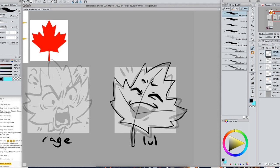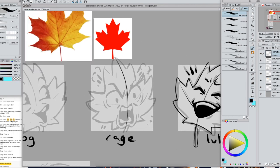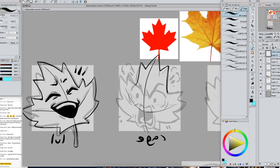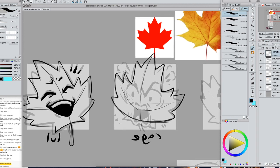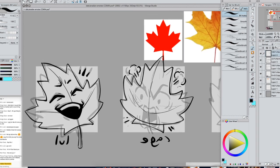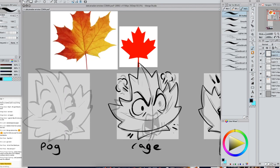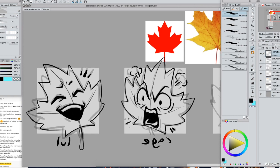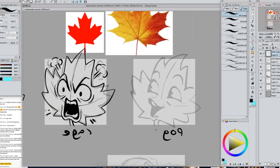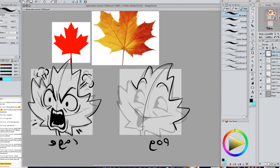I'm cleaning up the lines on the emotes to make sure they're a little bit cleaner, getting the shape of the leaf right — it's kind of pointy and weird but I also want that little bit of movement in the curve right down the middle. I was trying to think of them as just a sheet of paper first and then kind of draw on where all the points on them would be. I really like these ones — they're my favourite out of the whole set.